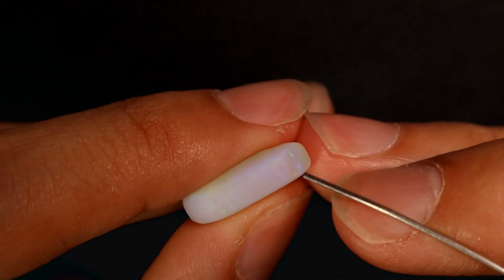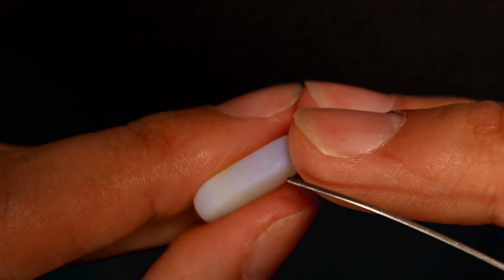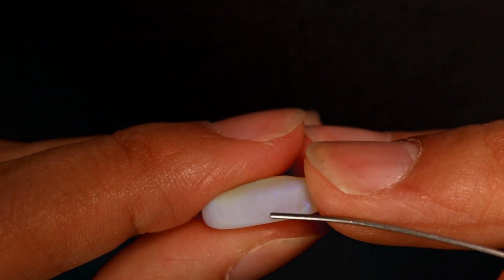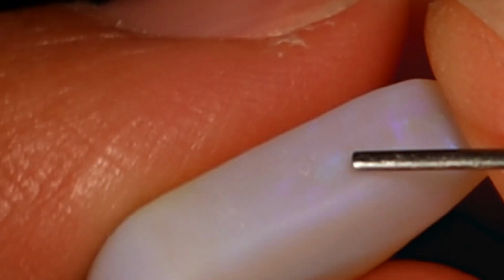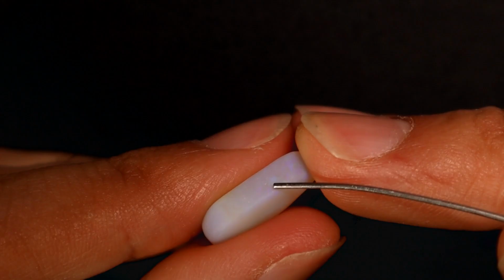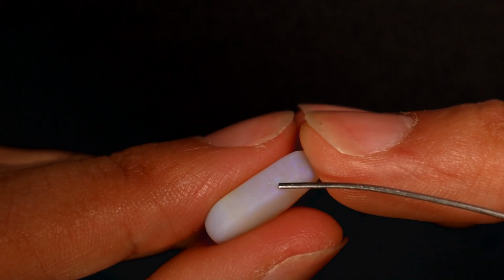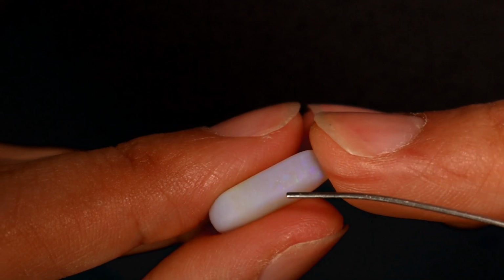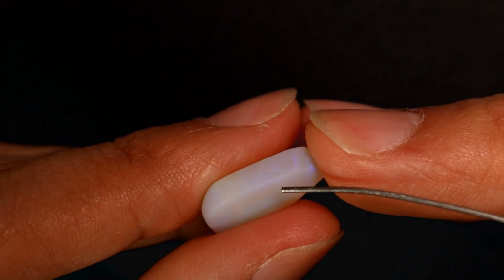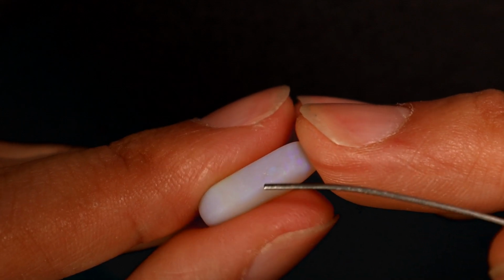And there's also some areas just over here which are hard to see. Really easy to see under magnification. But just here, there are a couple spots where you can see that tiny bit of sand still there. Tiny little sand spot. It's probably not a sand spot. It's probably just another one of those tiny little chips that have come out, and it's just been packed in with loose opal dust. So that also needs to come off.